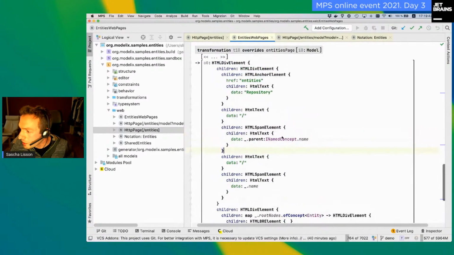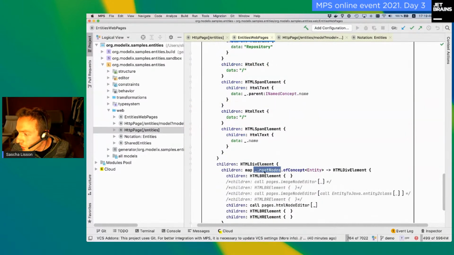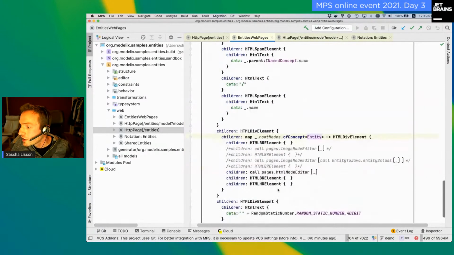Down here, for example, for this model page, I generate a page that iterates over all root nodes of type entity and renders one of these editors. That's a predefined definition that's part of Modelix. If you want to embed such an editor that makes use of this notation language, then you just call this transformation. And because everything is using this transformation engine, that also supports multi-stage transformation.